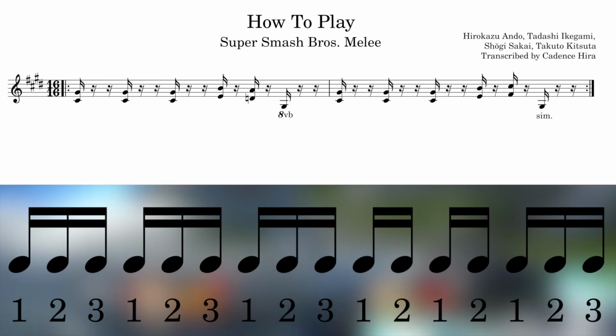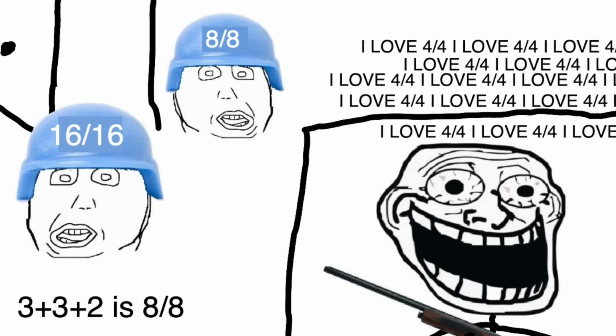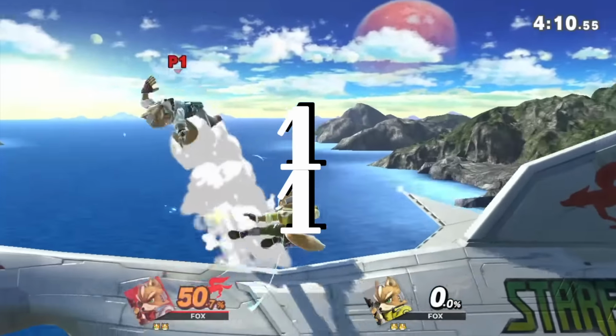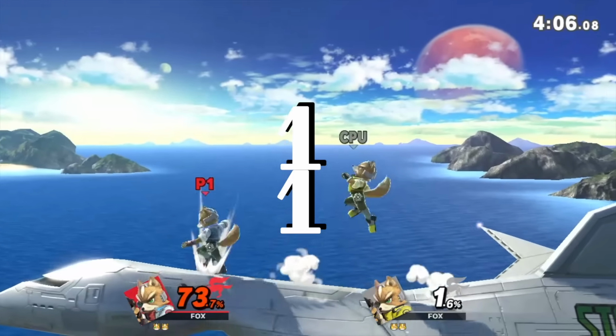And yet, as cool as all of these are, I still don't really believe in them as being compelling enough to not be 4/4. Okay, so let me explain. Let's go back to 1/1. Funny enough, 1/1 is probably the only one I think may be distinct from 2 or 4.